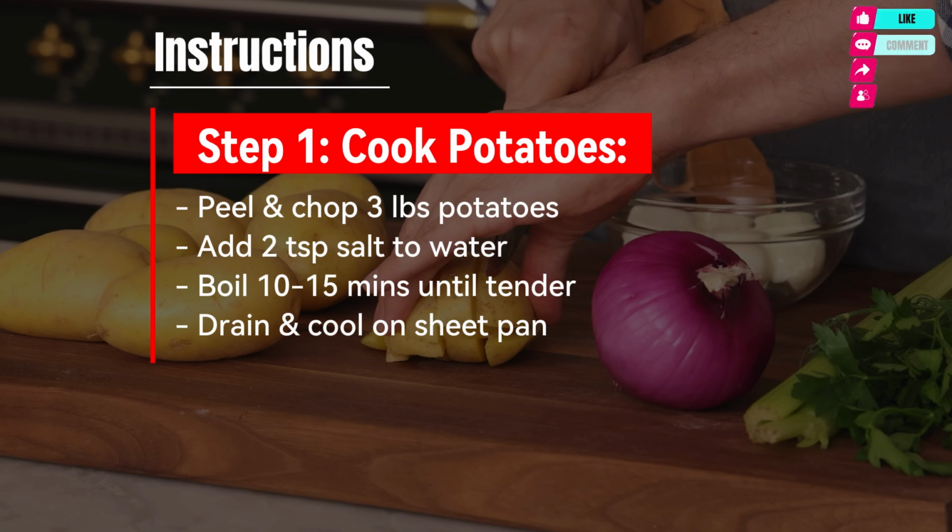Bring this to a boil, then reduce the heat to a simmer, and let them cook for 10 to 15 minutes, or until they're perfectly fork-tender. Once done, drain them thoroughly in a colander, and for an extra touch, spread them out on a sheet pan for a few minutes. This allows the steam to escape and helps them dry out, preventing a watery salad.